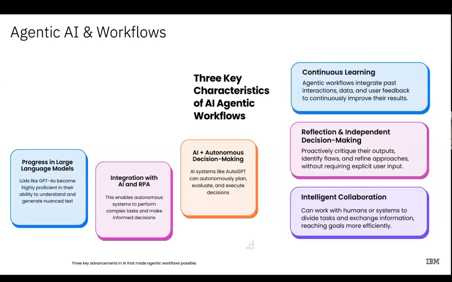Okay? So for the characteristics of workflows, there are three key things that we can think about. The first one is continuous learning, right? Unlike today's generative models, it's not like output once and just try to create some other output in a different way. It's about learning from what happened in past interactions. How do you meaningfully get feedback from other agents or other systems or even from humans, and then keep improving themselves, so that it mimics good human behavior over time.